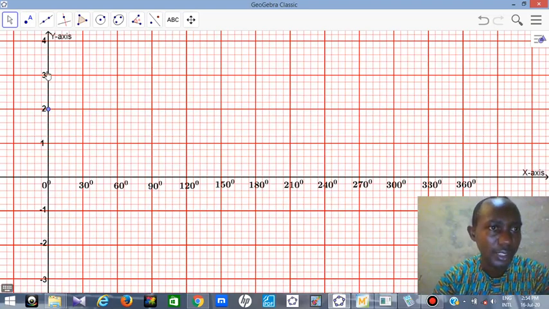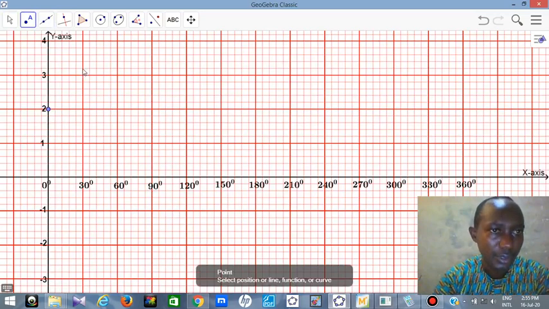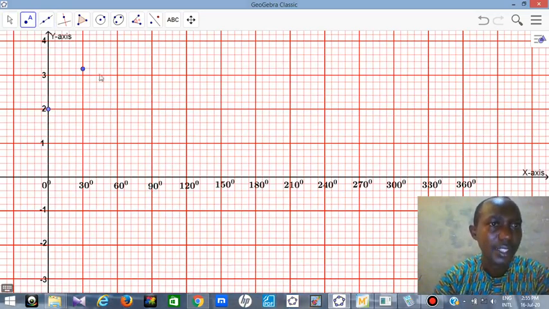If your graph has 9 line intervals, there will be a line here that will be 3.1, 3.2, just like that, 3.3, 3.4, 3.5, 3.6, 3.7, 3.8, 3.9, before you get to 4. So this is 3.2, this place. I'll just mark it there. The 3.2, I'll get the point here. Alright, so let's go on.